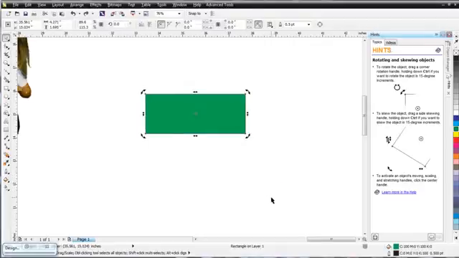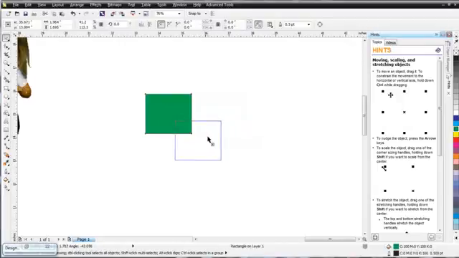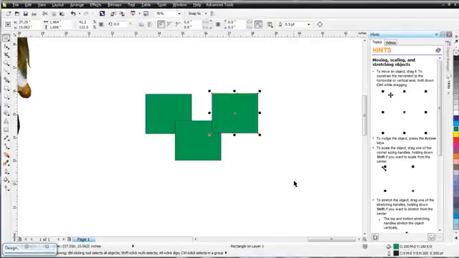Now that we've seen how to manipulate the size and rotate our objects, what I want to do is take a look at selecting objects. We'll go ahead and change this to pretty much a square, and I'll duplicate this. Left click, hold down, right click one time, release the left mouse button, and that's been duplicated. Do this one more time, and then we'll go ahead and change our colors.